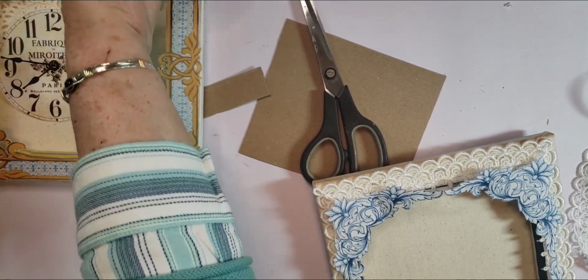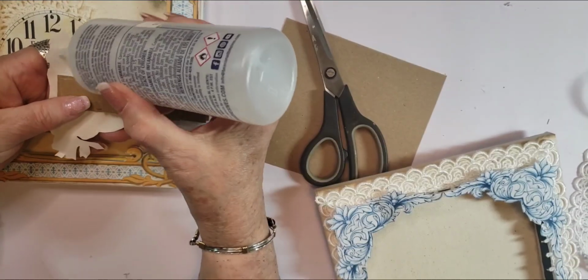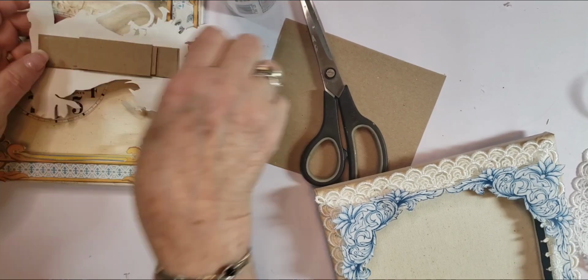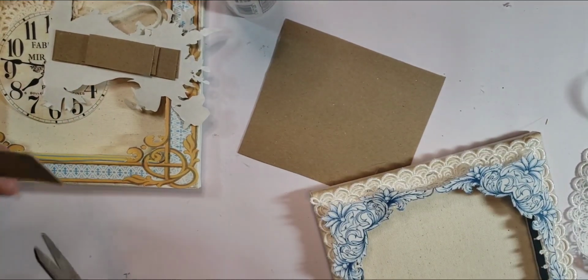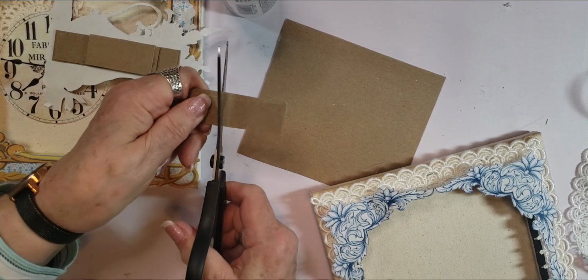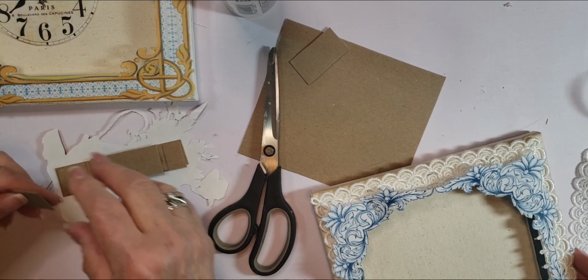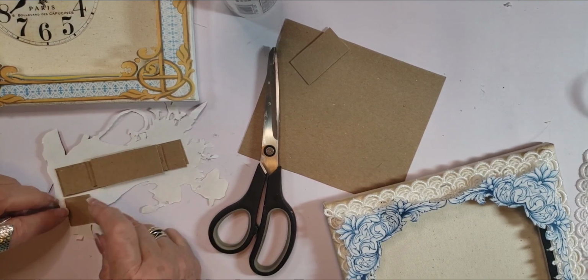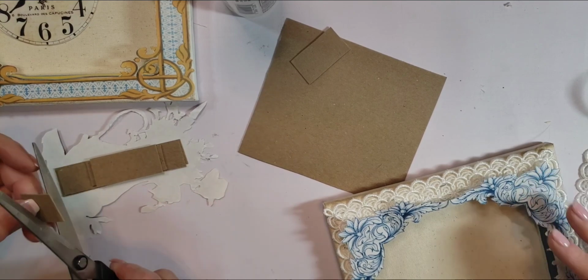And then all I have to do now that I have that, I could actually put some more stiffy stuff on some of these edges. You know, stiffy stuff. You know that stiffy stuff? You know what I'm talking about. Chipboard stiffy stuff.